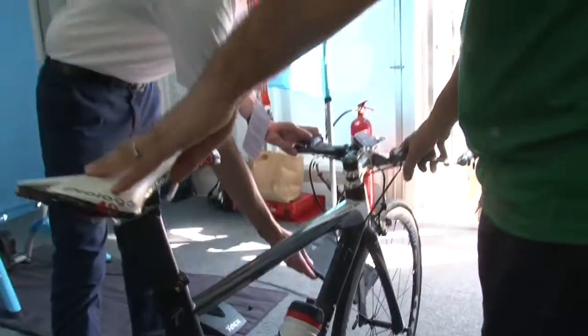I think for the bike checks, for the engine checks, any progress in technology to level the playing field and to keep track of what's really going on, I think is always a good thing. I think it's a progression in the sport that the UCI have gone ahead and done this, and I think it's only for the betterment of the sport.